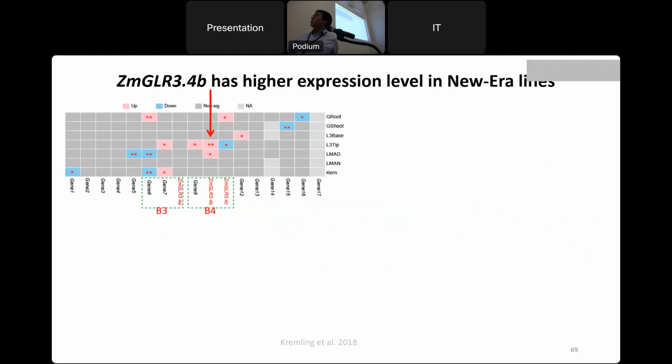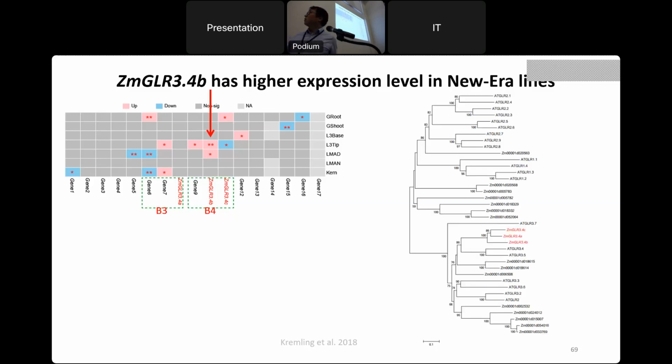If we zoom into that region, that arrow is the SNP associated with the chlorophyll content that directly hits a gene. After we take a closer look at the gene, we found that there's a cluster of 3 of them that show sequence similarity. Those 3 genes are phylogenetically close to Arabidopsis glutamate-like receptor, GLR. So we named them arbitrarily GLR3.4 A, B, and C, based on their order. As you can see here, 2 genes are located within LD block 3 and LD block 4.